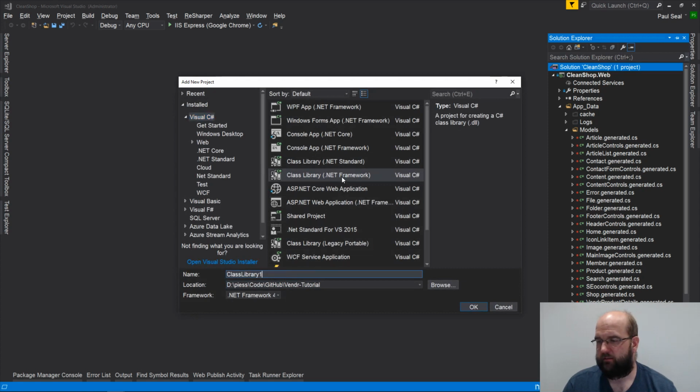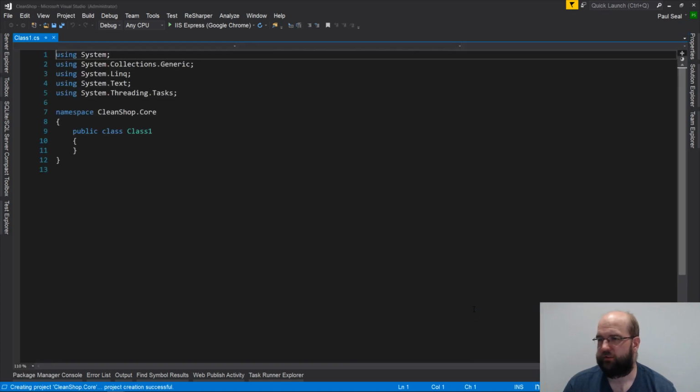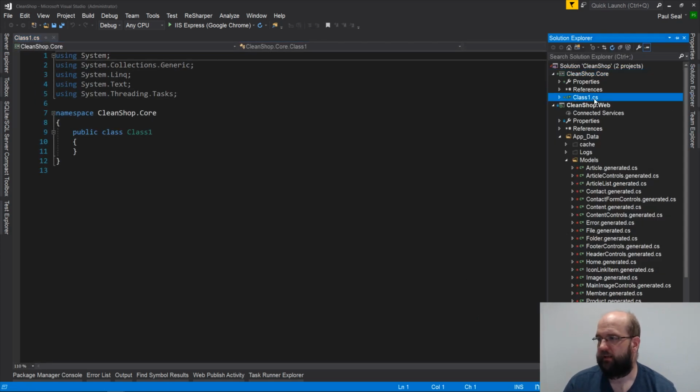So we need to right click on the solution, do add, new project, class library. I'm using .NET Framework, but I think you should be able to use .NET Standard, but I'm just doing it because I know it definitely does work this way, and I'm doing a demo. So don't try new things in a demo. So CleanShop.Core is the library that we're going to create in the same route as the project that we're working with for the web project. Click on OK. It's .NET Framework 4.7.2 I'm using here. Click on OK. So now we'll just get a class library, and it will just put a sample class in there for us.